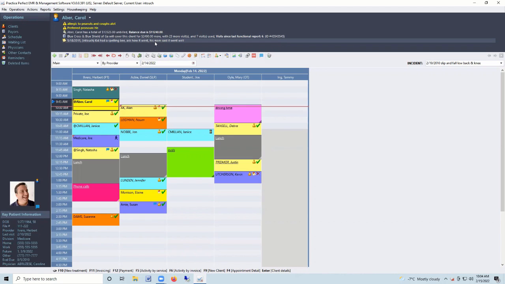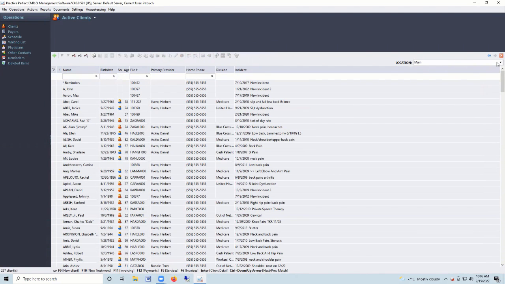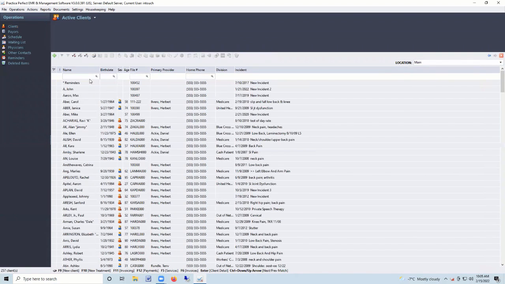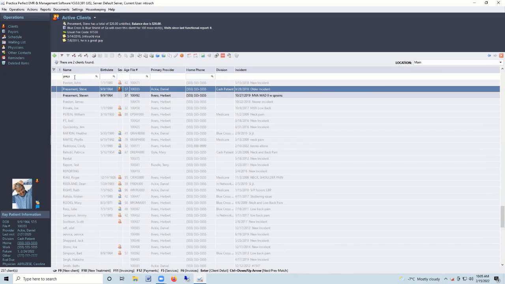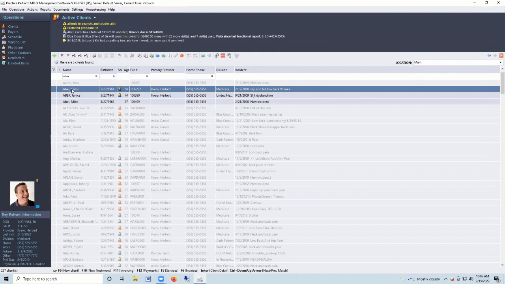What we're going to do is get into some of these key functions down the side now. See, these are sort of the key lists that are the backbone of the system, and then we'll get into some of these other functions along the top as well. So first of all, clients. This is where all your clients are located, and again, we can have these all categorized based on location. We are fully equipped for multiple locations. We can find patients very easily enough just by the first couple letters of their last name, that sort of thing. So adding a new patient, take you through a client record, what a typical client record looks like.